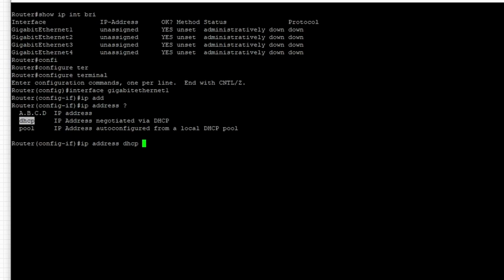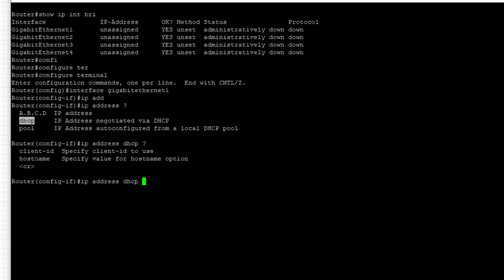DHCP. We can use the question mark again to see if there's anything we want. Now, hostname is pretty much telling the DHCP server who I am, so give me the IP address for me. We don't want to use a specific hostname in this case, so I'm just gonna go ahead and press enter. Now, the configuration of the DHCP client is done. That's it. But as you can see, the interface is in shutdown mode because by default on this platform, the interfaces are down.